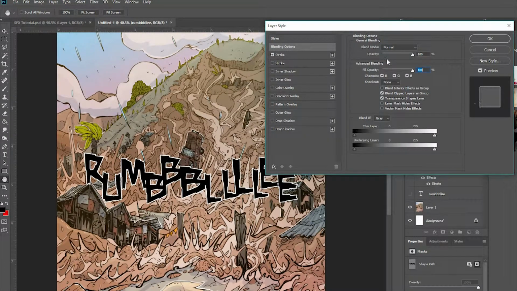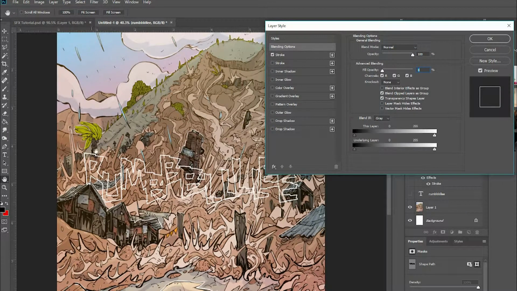By the way, real quick, I forgot to mention this opacity right here changes the opacity for the entire image, including the strokes. And this one will hide or make soft the text in the middle. So we're going to bring this down all the way to 0. Now this has this white stroke. That looks pretty cool. In a lot of situations, we could just keep it at that.